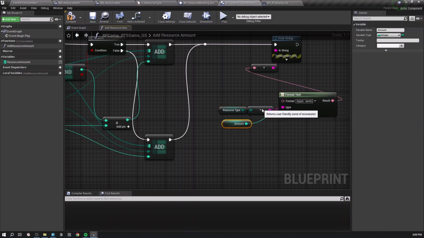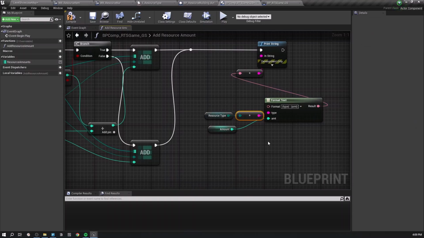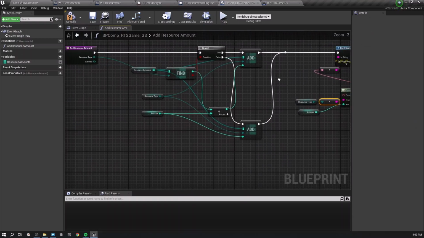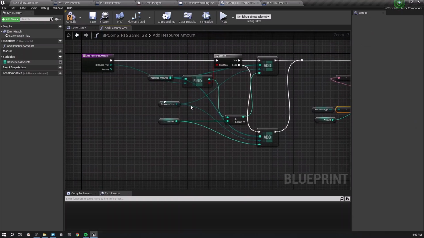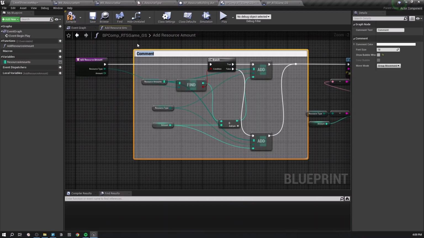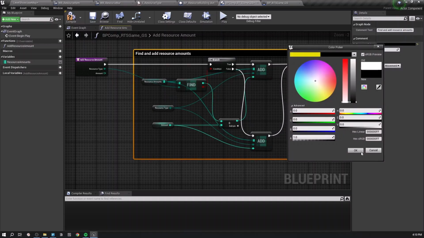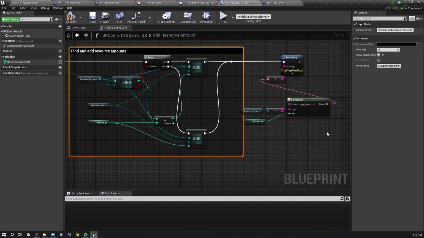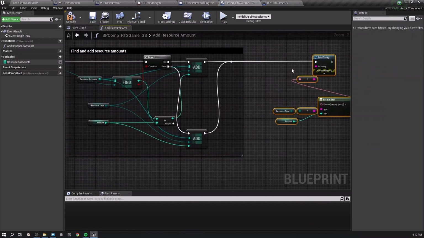So this will just print what's the resource type and the corresponding amount, right, when we are calling this function. And I'll maybe comment this thing called find and add resource amounts. Okay, and this is just for the testing, right?